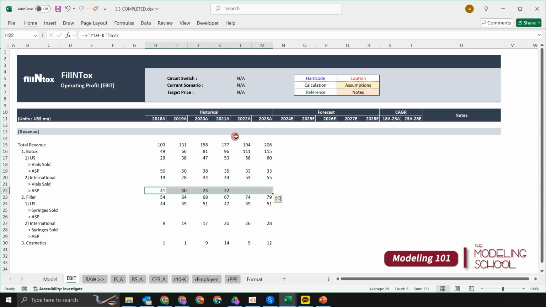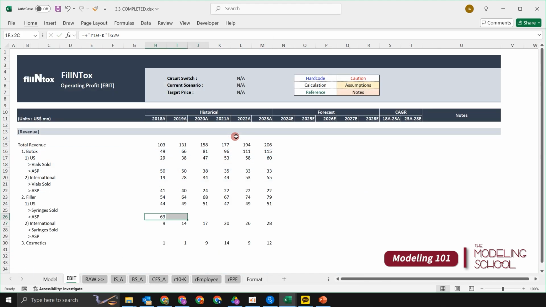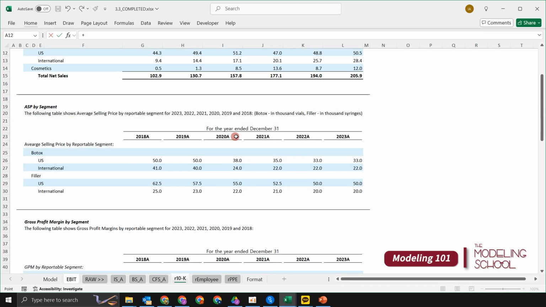It's going down for some reason. Fillers. And lastly, international filler ASP.